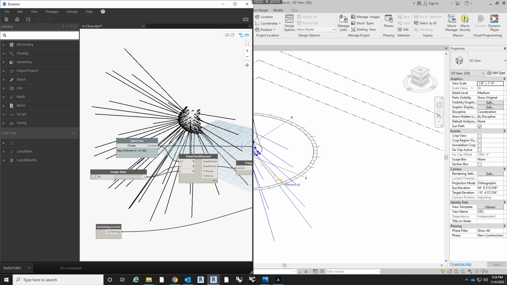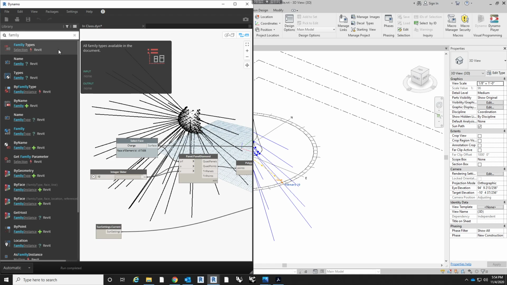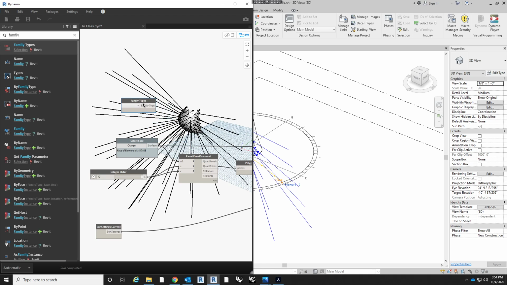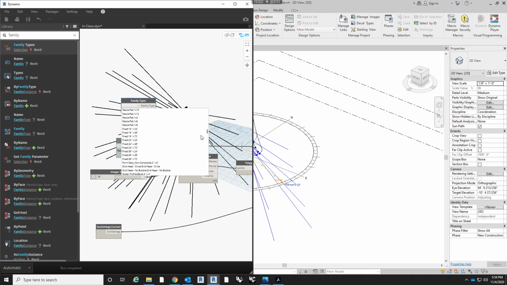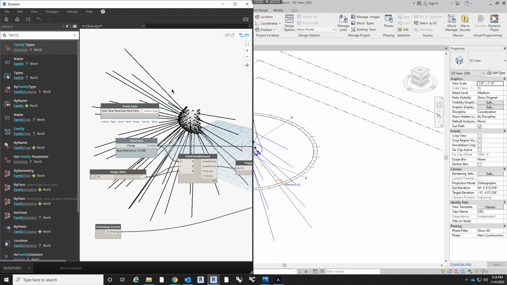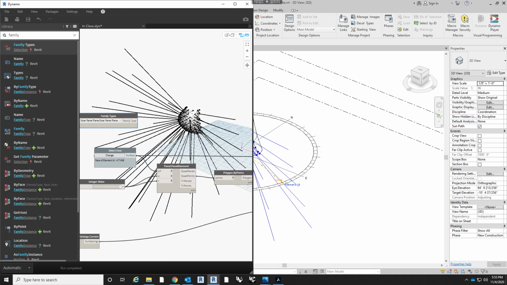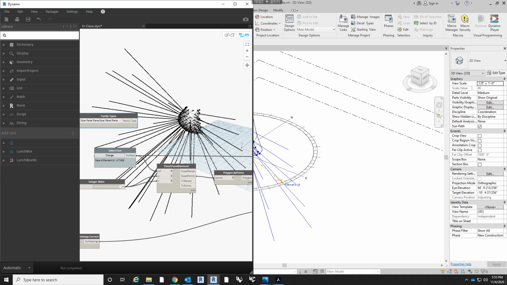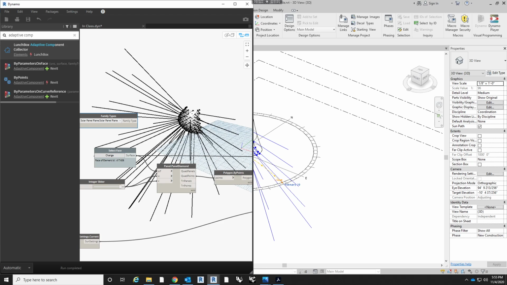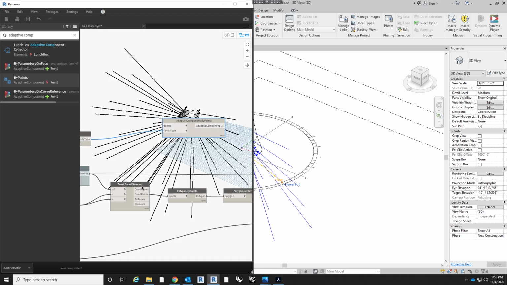So what we can do is type in family type, excuse me, is the first one that pops up. So this is the drop down in which we'll find our family, and of course there's a lot, so be aware. I already created this one before, so make sure you select solar panel plane or whatever you named it. And then we need to figure out where we're going to apply these. So if we type in adaptive component by points, this is going to allow us to take this family, the solar panel plane, and use the points that we created in our diamond panel node to generate those panels.